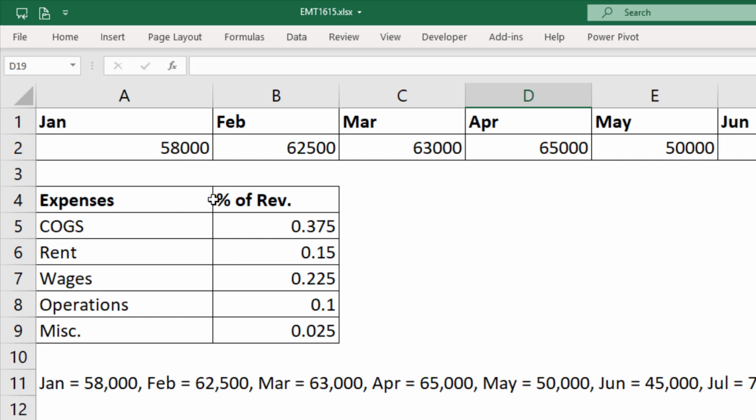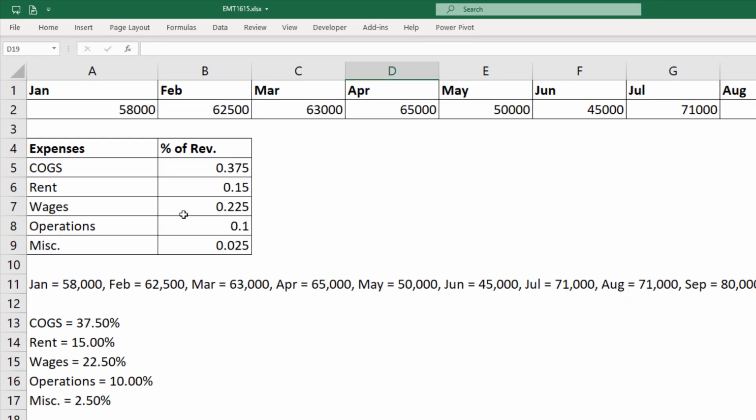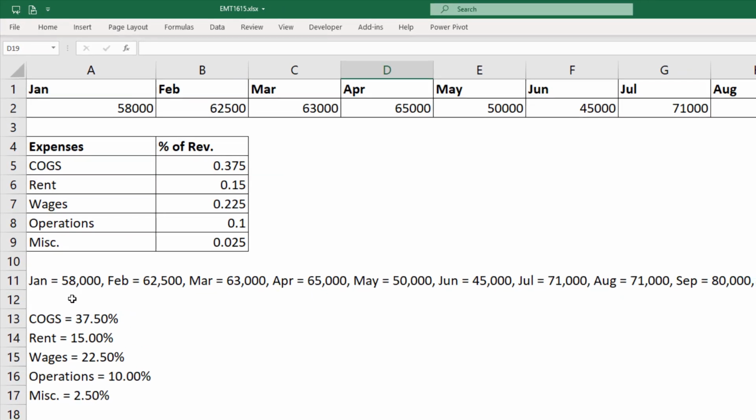We have January to December revenues, and I need a single text string that joins with an equal sign and a comma with the data coming from two different rows. Then for our expense data coming from different columns, I need to join it with a delimiter equal sign and deliver the result in multiple rows.